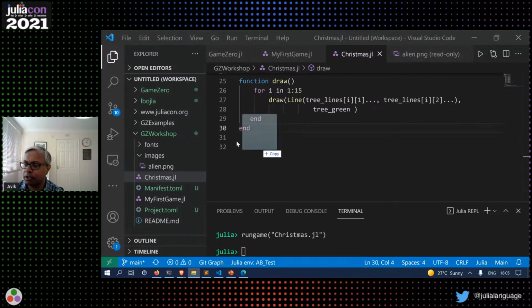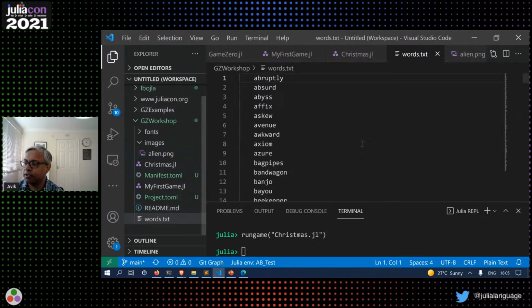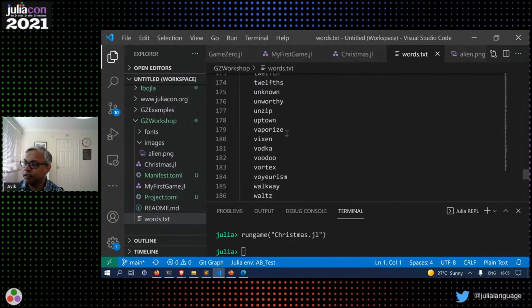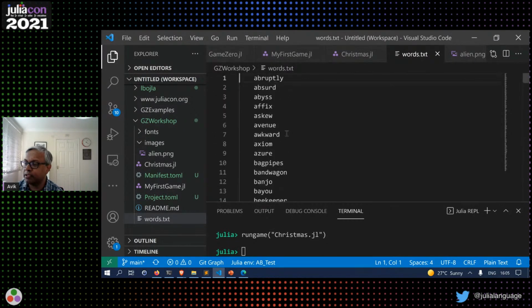So there's my words.txt, which I can copy, and there is this word list, right? Words.txt, which the internet tells me is a word list of very hard words. Okay, bandwagon. I mean, come on, can anybody guess that? But it's a good list to play for, right?